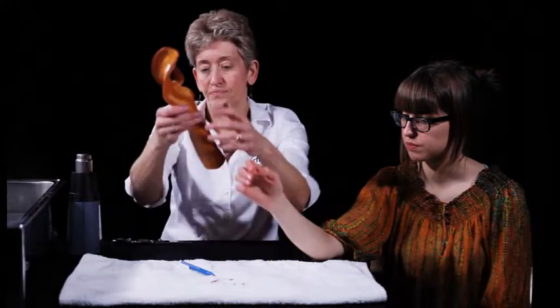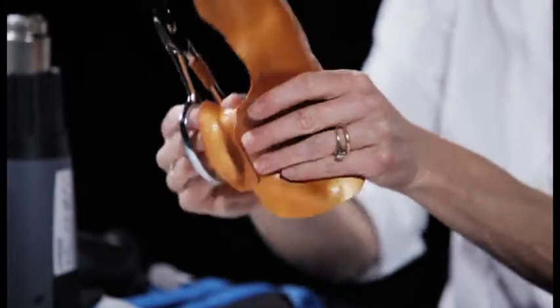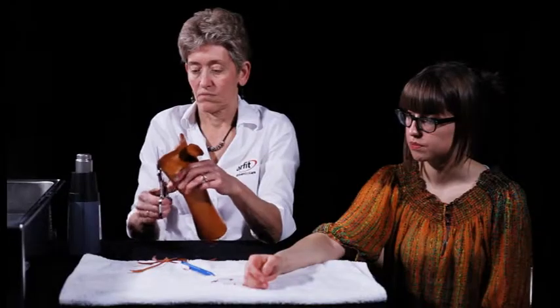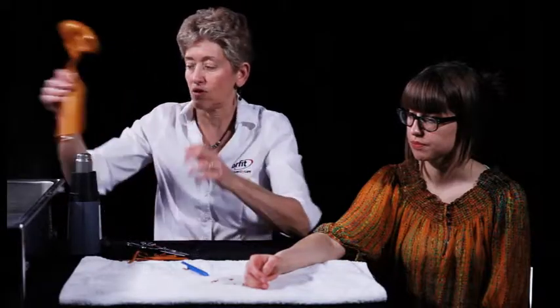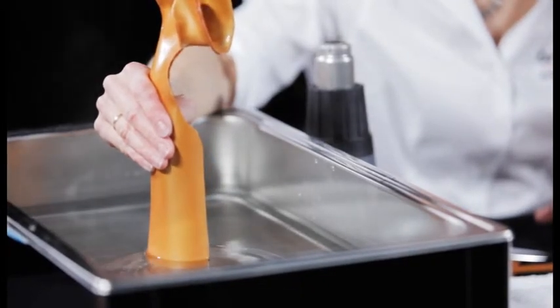Remove the orthosis from the patient and trim, leaving a nice, smooth edge. Briefly heat the proximal edge of the orthosis and slightly flare away this edge with the fingers.